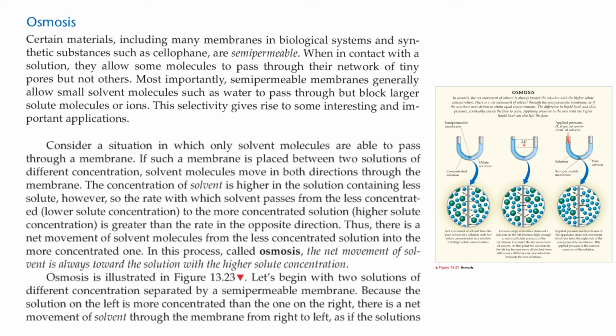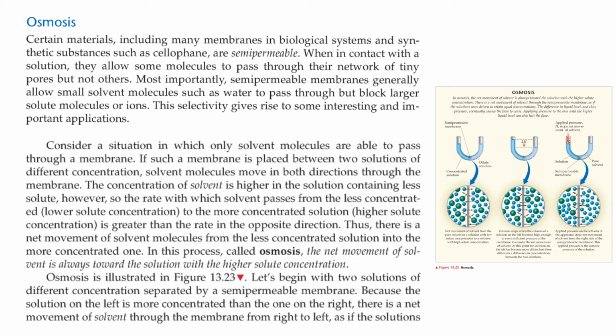Osmosis. Certain materials, including many membranes in biological systems and synthetic substances such as cellophane, are semi-permeable. When in contact with a solution, they allow some molecules to pass through their network of tiny pores, but not others. Most importantly, semi-permeable membranes generally allow small solvent molecules, such as water, to pass through, but block out larger solute molecules or ions.